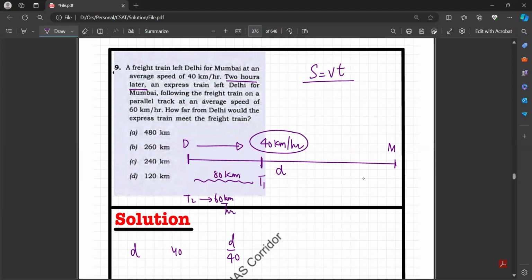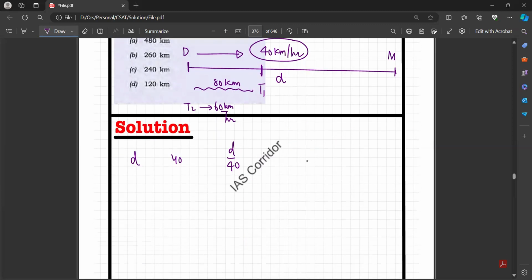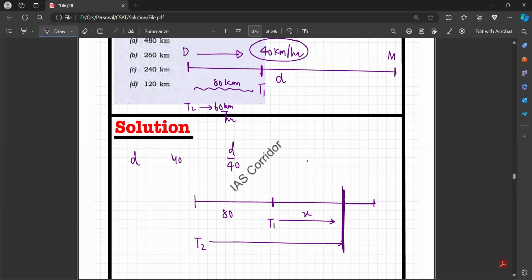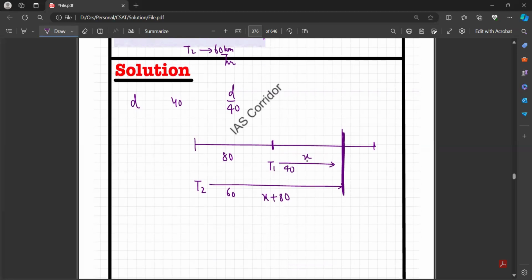Yes or no? Now the question is how far they would meet again. Now if they meet at this place, understand this diagram. The diagram will be like this: when it starts, it is already ahead by 80 km. This is where train 2 will begin, this is train 1. Now suppose they meet at this place. Train 1 will travel x kilometer, train 2 will travel x plus 80 kilometer. Will the time of both be the same or not? The speeds are different, this one is going at speed 40 and this one at speed 60. If the time of both is the same, what will it be? Now look, x by 40 will be equal to x plus 80 by 60.